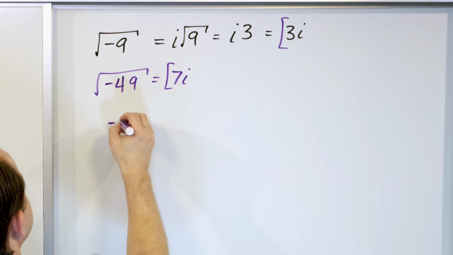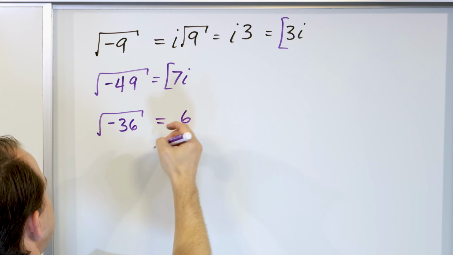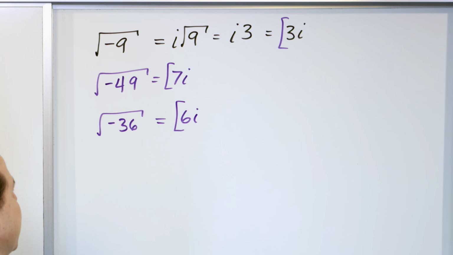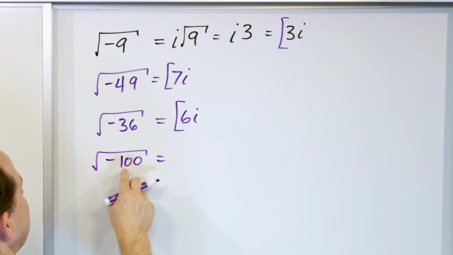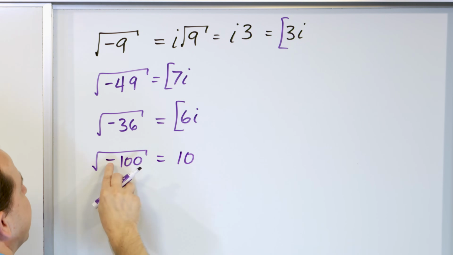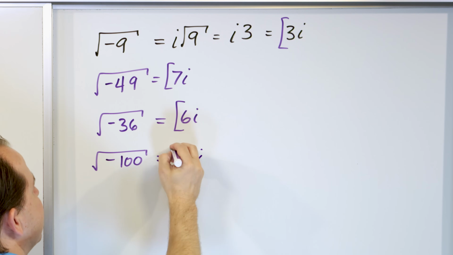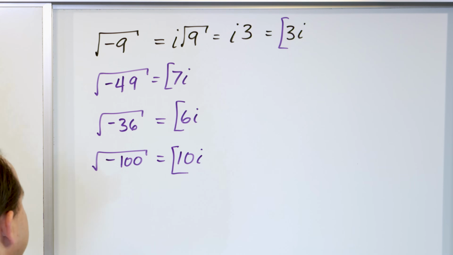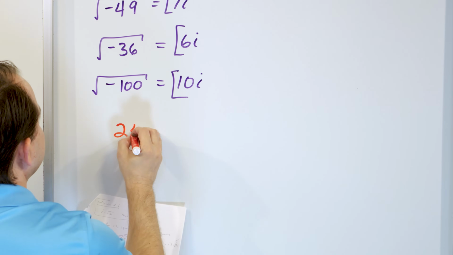What if I have the square root of -36? I think you can see the pattern here. We know that 6 times 6 is 36, and the square root of -1 there is the i. So that's not a real number. This is an imaginary number, 6 times the base number that we call i. What about -100? We're going to take the square root of this. Well, we know how to take the square root of 100. That's 10. And the square root of the negative there means we have to put an i there, so that's a 10i, right? Now we learned, up until now, how to take the square root of much more complicated things than these simple things. We've learned how to take the square root of things like 24.